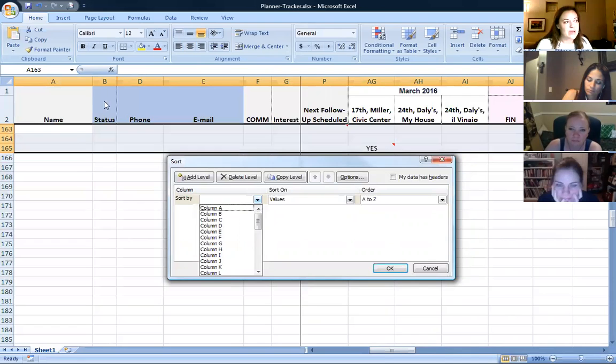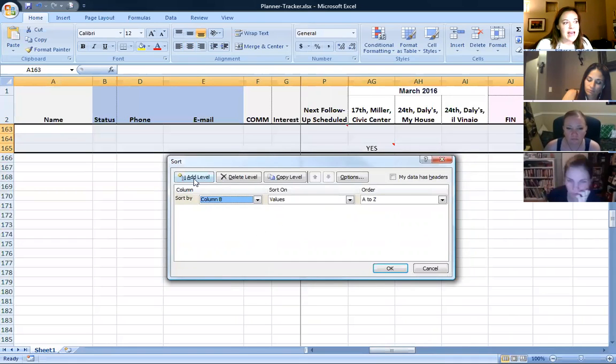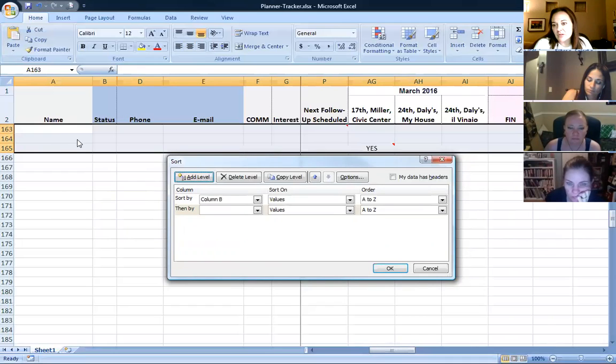So I would sort by status, column B first, and then add a level. Maybe I want to sort by name and get them alphabetical, or maybe I want to sort by next follow-up scheduled. Then I would sort by column P.